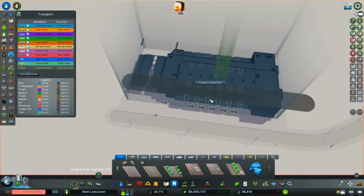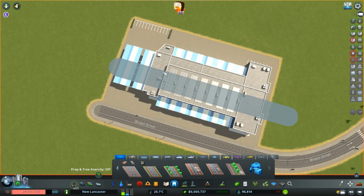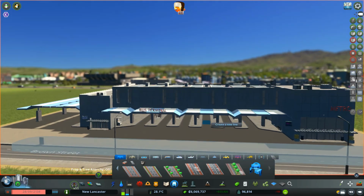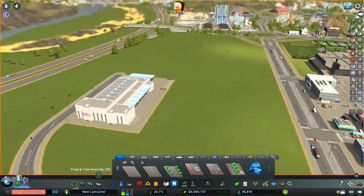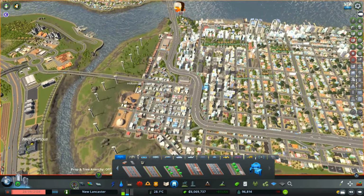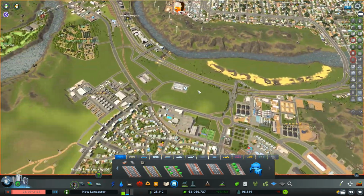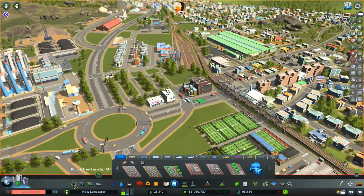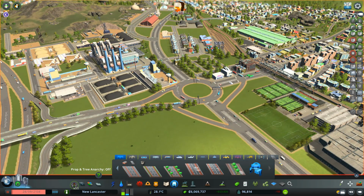Yeah, look at that. Okay, cool. So they're all right in there. Oh, that's fantastic. Okay, this is for sure going to be a thing. So this is something I've been waiting to do for a long time, is I think we can grab a metro and drag it right through here. And maybe we can even continue the metro to this bus hub, and then that's where it'll turn around.